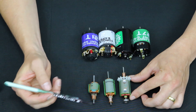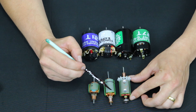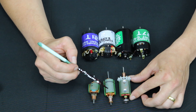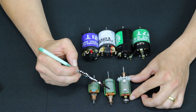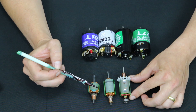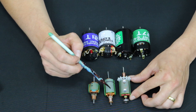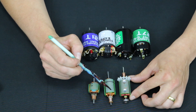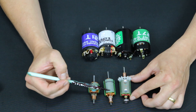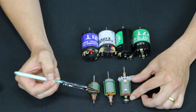The reason for that is that when you do these little drill points, you actually dead-short all of the laminations together unless you go back through and throw these guys in an acid bath. But since you have to balance them afterwards, it's already manufactured essentially, then you drill balance or you epoxy balance. We couldn't throw this into a nitric acid bath to etch out where those little dead shorts are because it would just ruin the rest of the armature. So that's not really an option. But as you can see, there's just a really small section where these guys are shorted together and it's not a huge deal.